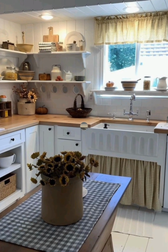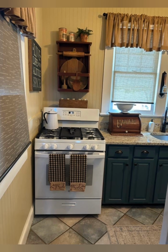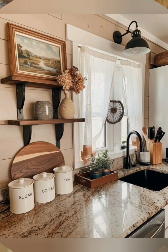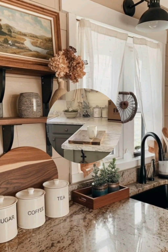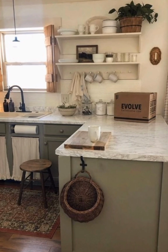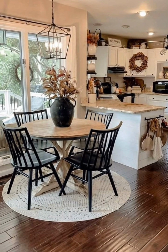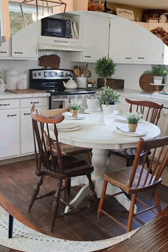Emotional experience. A vintage country cottage home is not just a style, it is a feeling. Living in one should make you feel it's a peaceful retreat from the fast-paced modern world, nostalgic, like visiting your grandmother's cottage filled with cherished memories. Connected to nature through florals, natural textures, and garden-inspired accents. Inspired to slow down, bake from scratch, write in a journal, tend houseplants, or sip tea in a cozy nook.